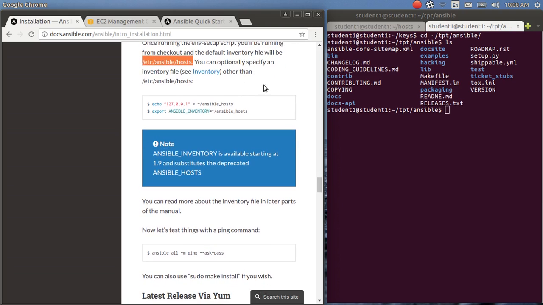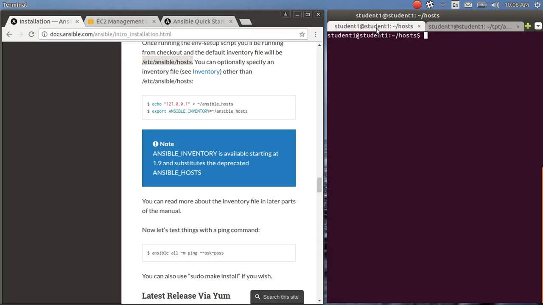So I have specified a host file in a directory called hosts. And in here, I have what is called the ansible_hosts file. And we're going to spend a lot of time in this file. We're going to use git to go back to different versions of this file. So you can see, we'll go through. You're going to see how over time we're going to change this file to mirror what we're trying to understand here in the docs.